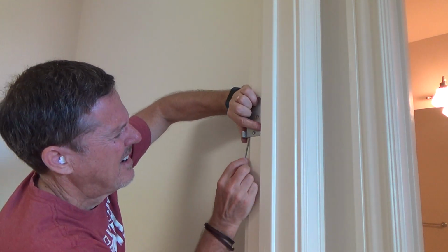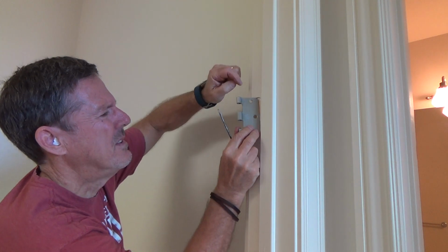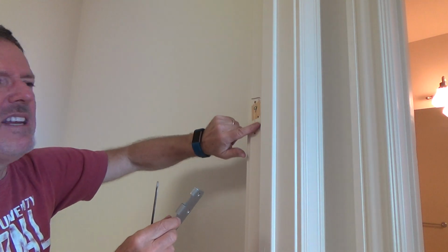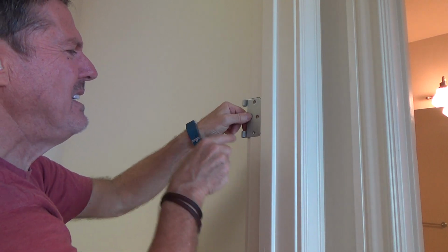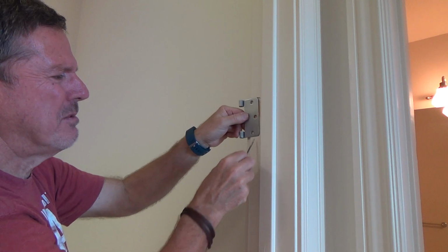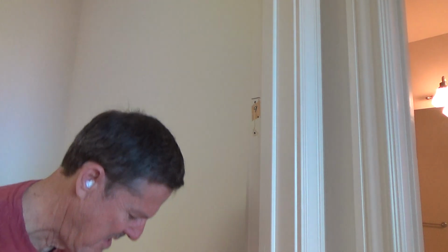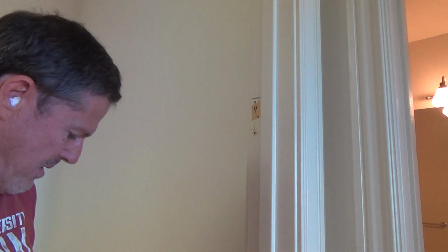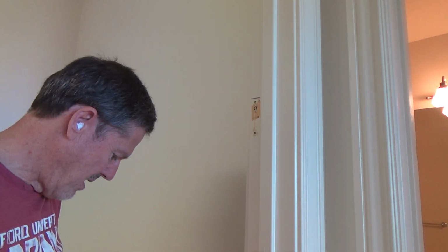I want to, see, this one's, okay, there. Sometimes you got to be careful with those because the paint sticks on here. They painted this whole thing, and then they didn't wait for the paint to cure all the way. Then they put these in and screwed them in. So sometimes you get ready to pull those off, or they recalk something, this could rip off or whatever. So you just got to be careful with it. See, that's what was sticking on there. Okay, so I know the only 2 that I got to work on is this one and the top. I don't have to do anything to the bottom one.